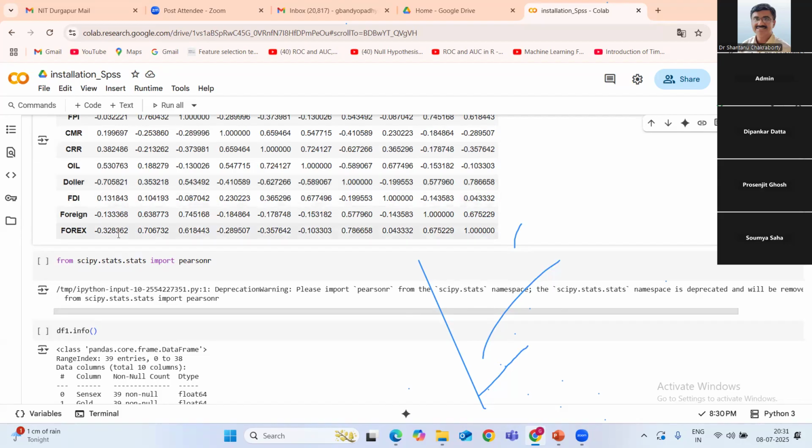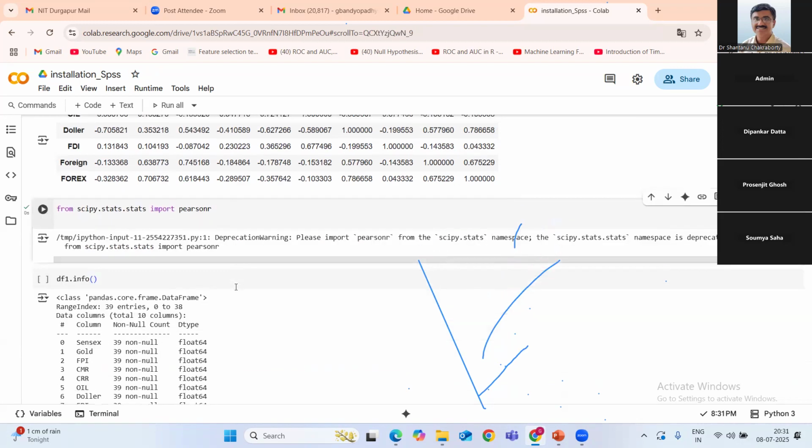So what we can do is import another function or module, pearsonr, from SciPy. And I'm telling you, everything I calculated from Google, and some I told you I took from books. And what is my df1 information?